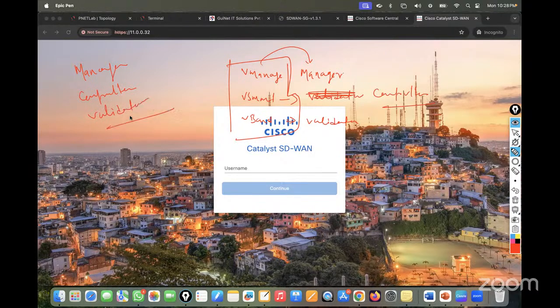And most important, earlier we had the VS devices and CS devices. But in the latest SD-WAN, there is no VS concept and no CS concept. We just have one concept, known as the WAN edge, which can be either a C edge or a V edge. There is no further classification. You don't have to say it's a C edge or V edge. No, it's all WAN edge. So this is how it is going to look.